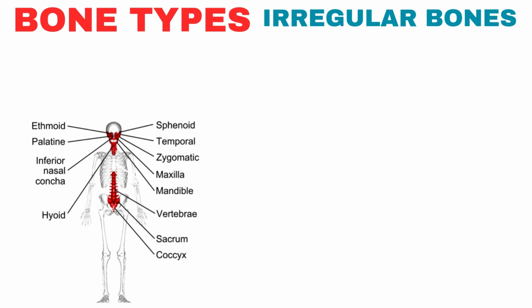Next is irregular bones. Irregular bones have different and complex shapes and are often connected to other bones. These bones do not fall into any other category because of their non-uniform shape. They include many facial bones and those that make up the vertebrae in the spine, the pelvis and mandible, that is lower jaw. They consist chiefly of cancellous bone with a thin outer layer of compact bone. Irregular bones have unique shapes related to their function. Generally, irregular bone structure is similar to that of flat bones. Bone is composed of cells, protein matrix, and mineral deposits.